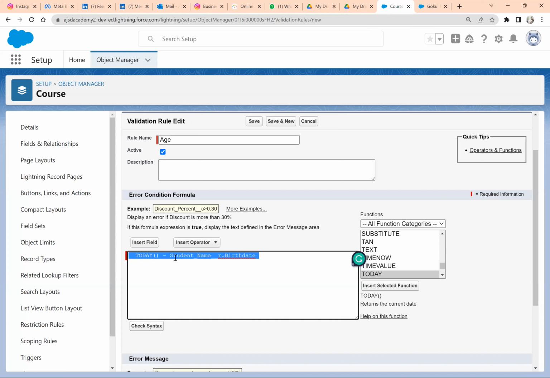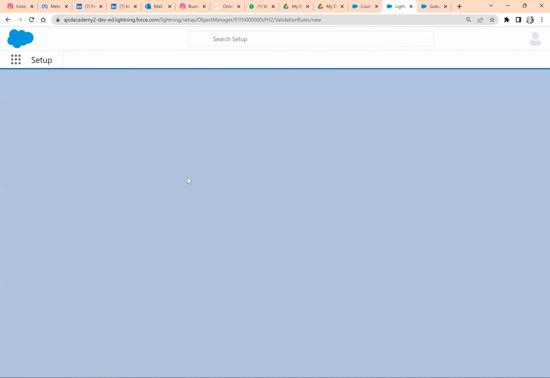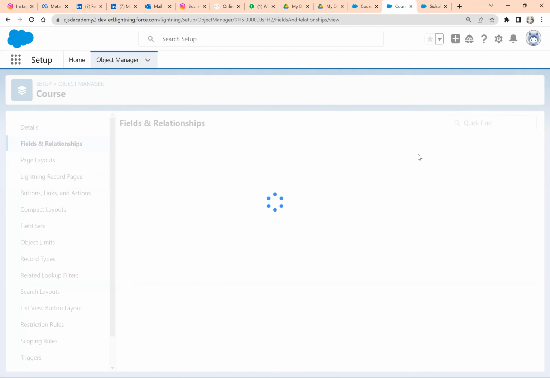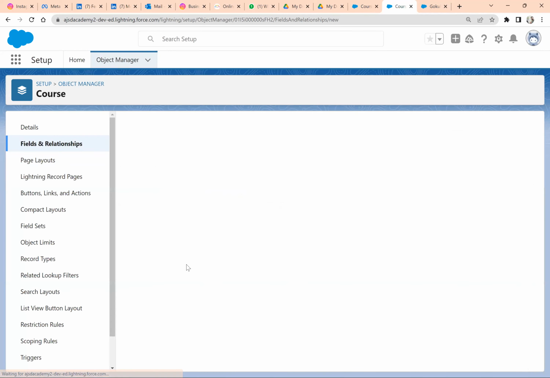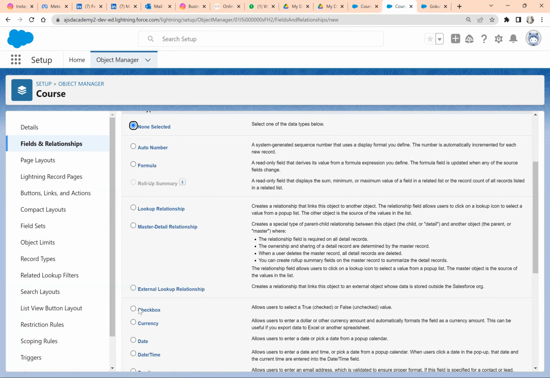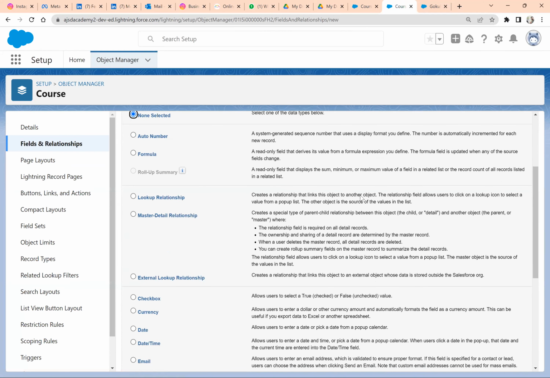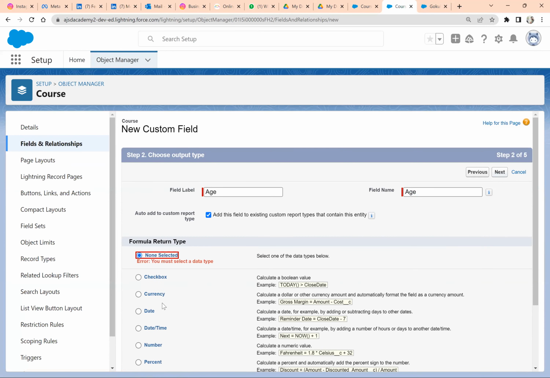Today minus birth date. To understand this, let me temporarily create an age field for your understanding. See, I'm creating this for your understanding, but don't create an unnecessary formula like this.